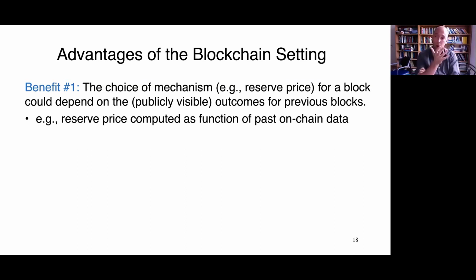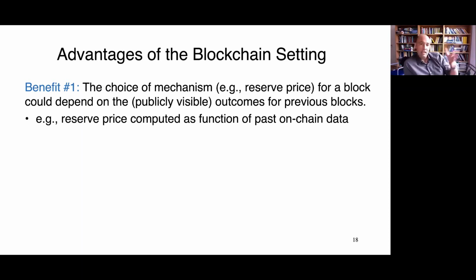So number one, when the mechanism is run, it's not operating in a vacuum, right? This is not like some crazy spectrum auction that's going to be run once and then never again. In Ethereum, whatever transaction fee mechanism you deploy, it's going to be run every 13 seconds on average, every block, over and over and over again. So one thing that means is you are free to use the outcomes of past blocks, so past performance of the mechanism, to inform what you do in the current block.